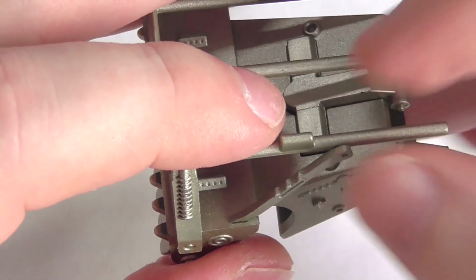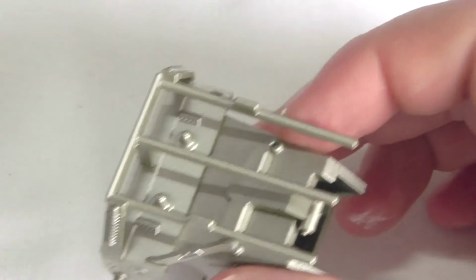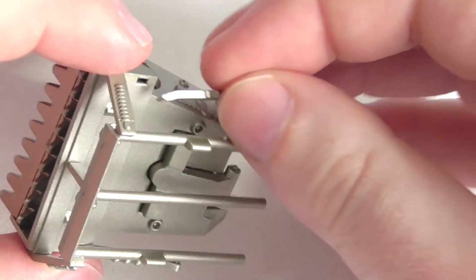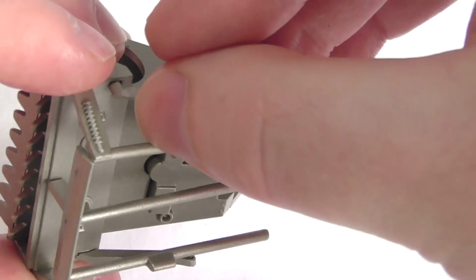Yes, you can glue this part if you can. I'm just looking at the instructions there. You can, so I probably will. But you do the same for the right side. Push it into that little tab hole.